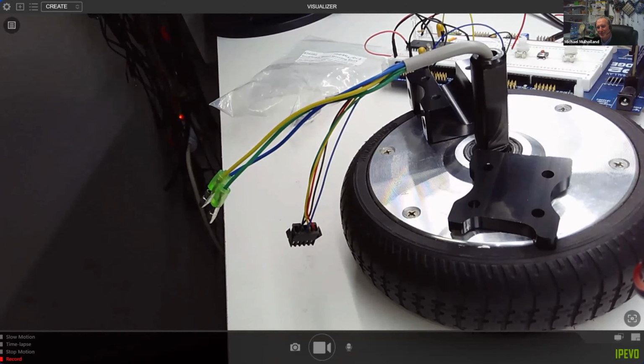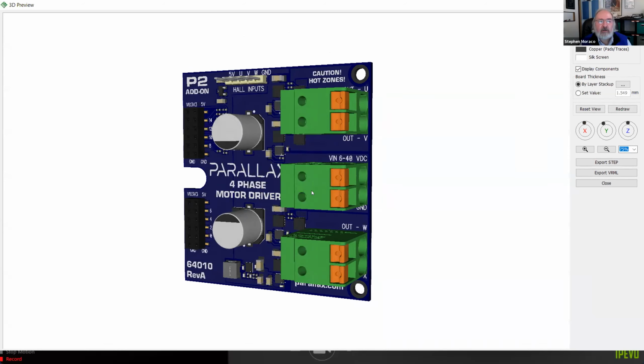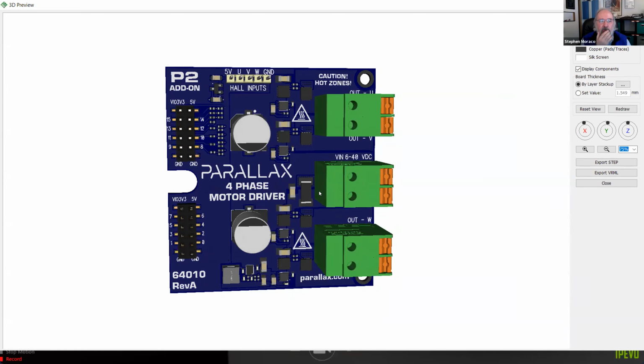Oh, I'm moving around on my screen thinking you can see it, and of course we're watching the motor. It is a private show. Perfect. Now, each motor has that header for all Hall inputs. So if you were hooking up 2, what are we doing with the second header? Okay, so you can only drive one of those big chunky wheels from this. So if you want to run 2 brushless three-phase motors, such as the hoverboard motor, then you'd need 2 of these breakout boards. Okay. Yeah. Thank you. That helps.